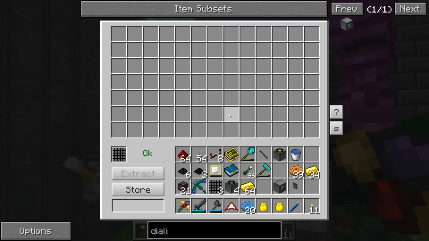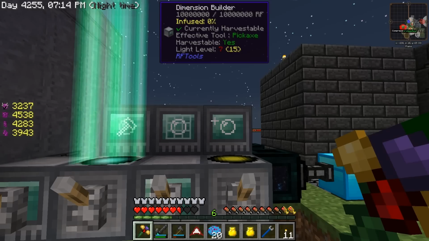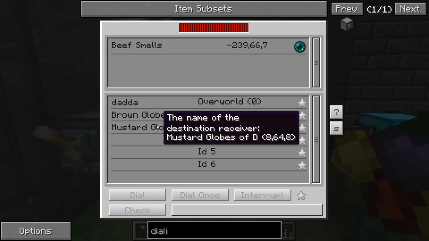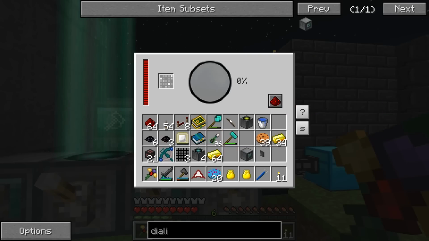Damn, that's really a little bit disappointing. Yeah. Now what do we do today? Now I'm lost. Now it's just like, I don't really want to play anymore. Screw this. No seeds. Why does it keep saying no seeds? No seeds, bro. Mustard globes, brown globes. Man, I was all excited about this. I know, me too.